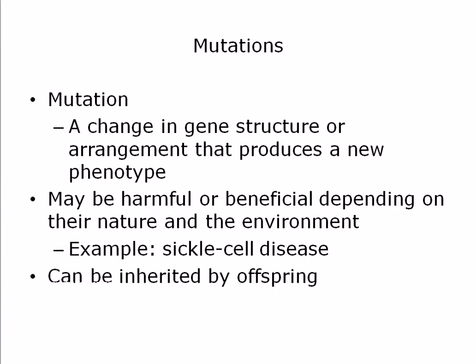Mutations are changes in gene structure or arrangement that produce a new phenotype. Mutations can be harmful or beneficial depending on their nature and the environment. These mutations can be inherited by offspring. An example is sickle cell anemia. Sickle cell disease protects from the effects of malaria, but in regions where there isn't malaria, it does more harm than good.